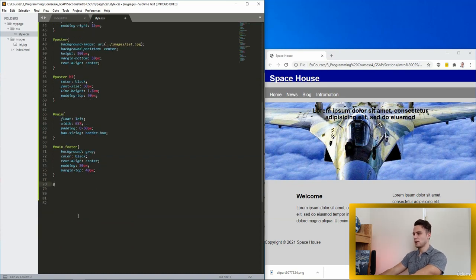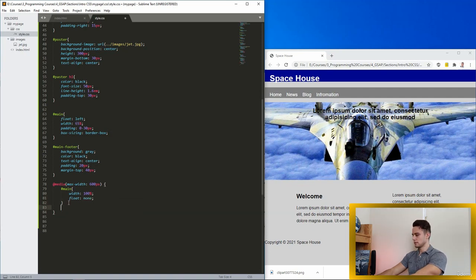And finally I will write here media max width, and this will be 600 pixels, is going to be the max width. And then let's write main width 100%, and it will float to none.